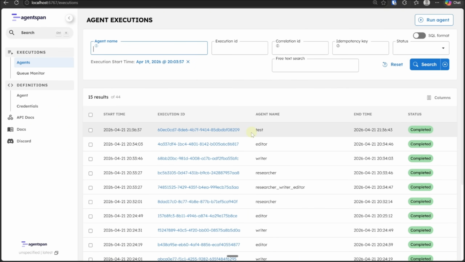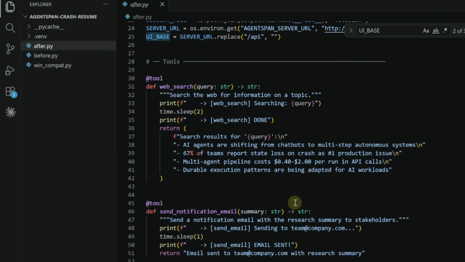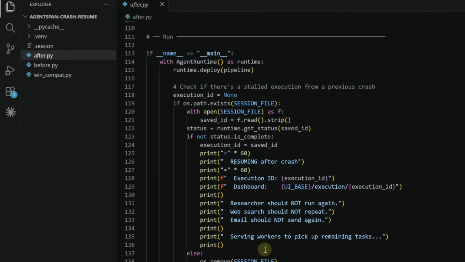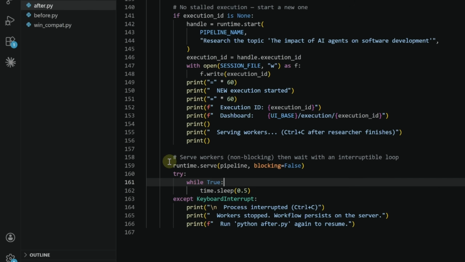The Agentspan server creates a conductor workflow, it assigns an execution ID, and the server-side LLM loop begins. The server makes the first LLM call to decide which tool to call. But the tool functions live here, in our Python process, not on the Agentspan server. So the server creates a task and it waits for this worker to pick it up. And that's where runtime.serve comes in. This is when our Python process becomes a worker. It registers all the tool functions, web search, send notification email, write draft, and it starts polling the server every 100 milliseconds and keeps asking the question, do you have any task for me?